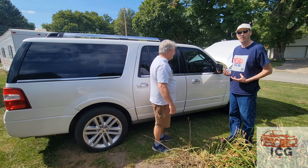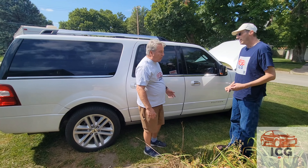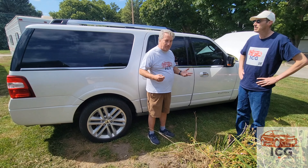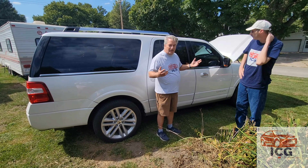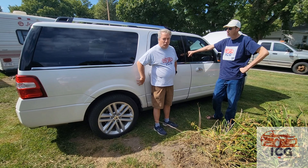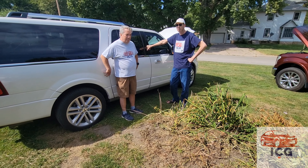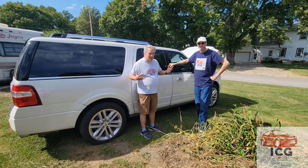Most SUVs are unibodies — you've got one for work, the Chevy Equinox. The Jeep Grand Cherokee is a unibody construction, not on frame. The Durango is on the same platform. And that's probably another reason why Ford can say, hey, we'll give you the torque and power with the 3.5 liter V6 and be able to tow the weight. That was the purpose of doing it.